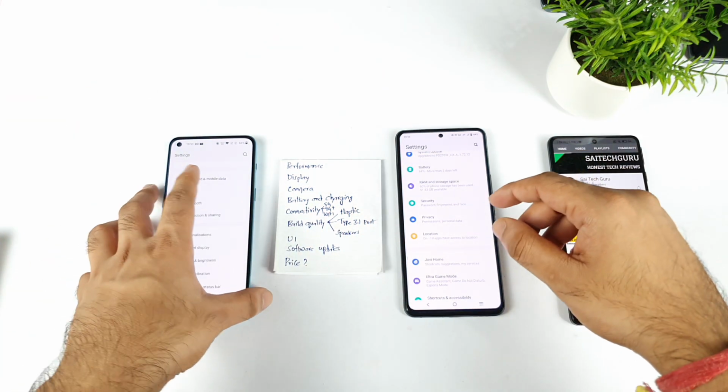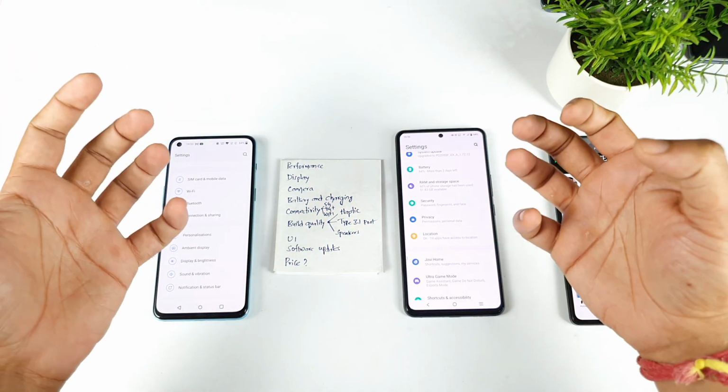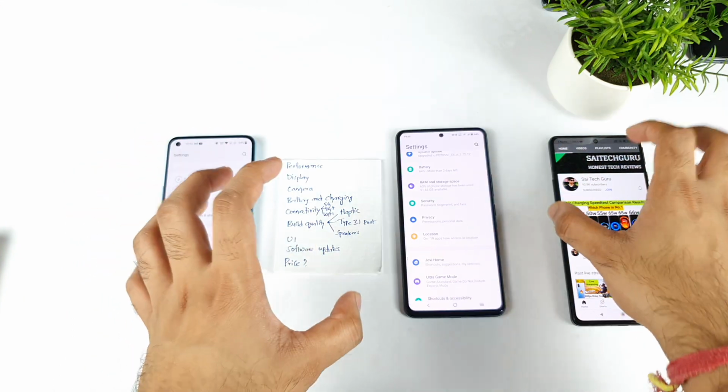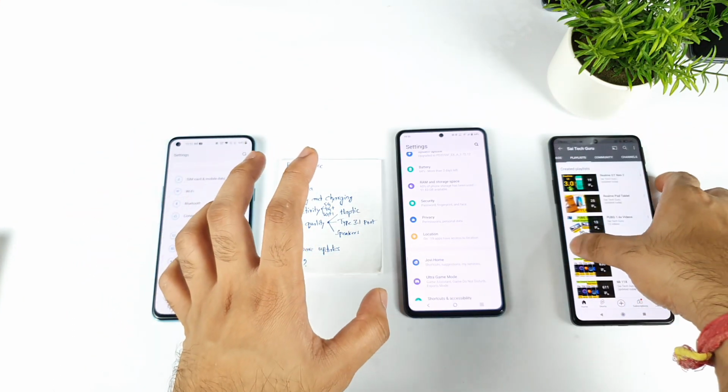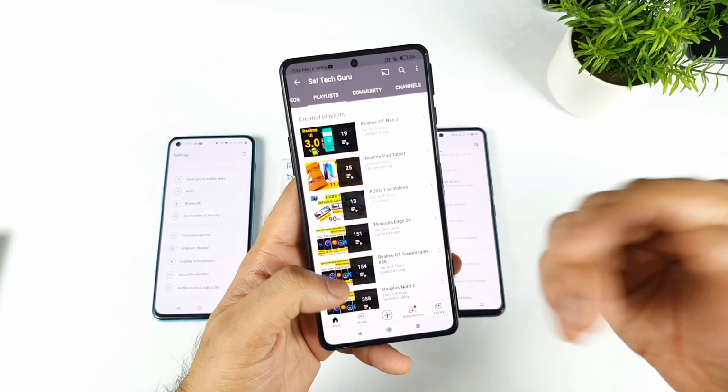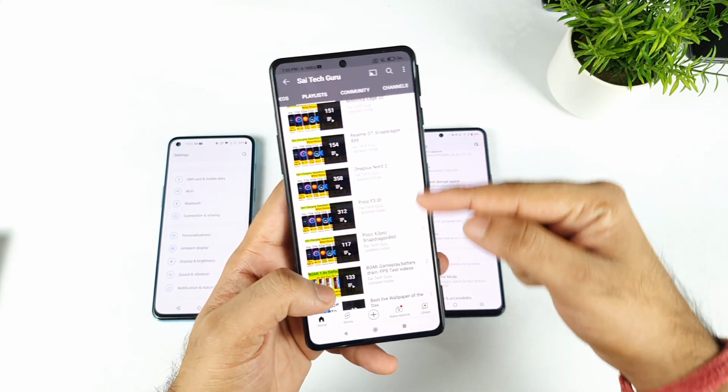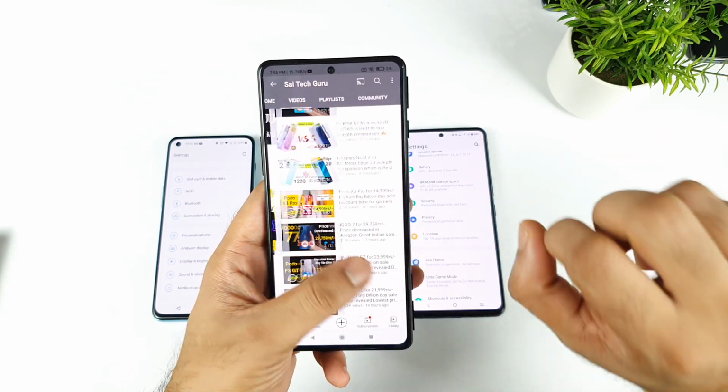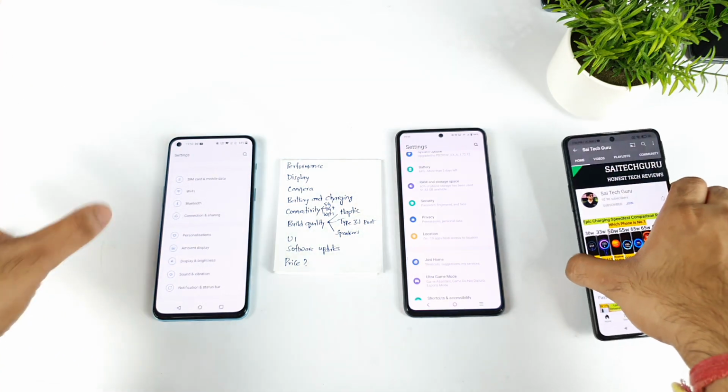So this is a complete review, friends. I hope you understand which phone has got what type of strong points and weak points. For each topic, whatever I mentioned in this video, there are separate videos uploaded on each and every smartphone. Try to check those videos. Try to get all doubts clarified before you decide to buy one of the devices.